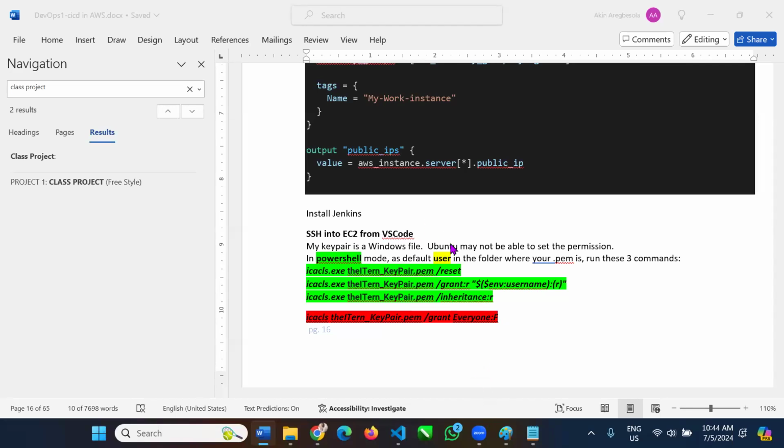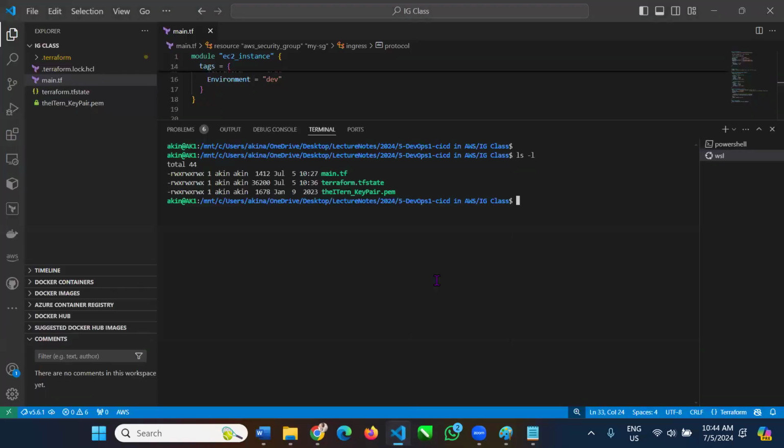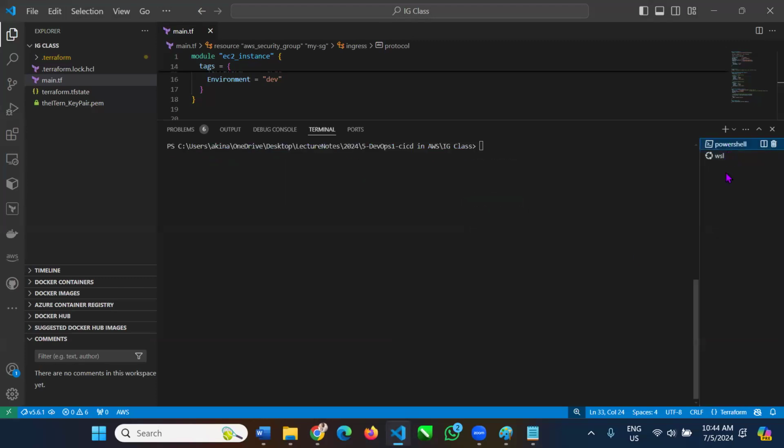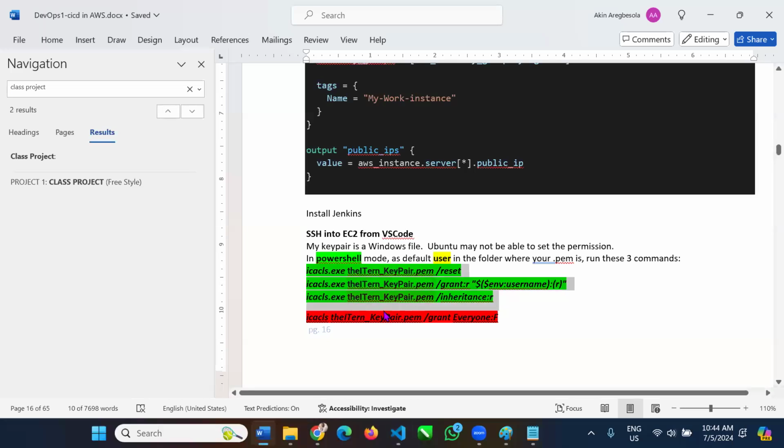For every tool that is released in the market, there is documentation that comes with it telling you what command to run where. Let me just go on so I don't take so much of your time. So I go to PowerShell and I run those commands that I copied. The reason I went to that note was to show you that the command I just created earlier is already here.